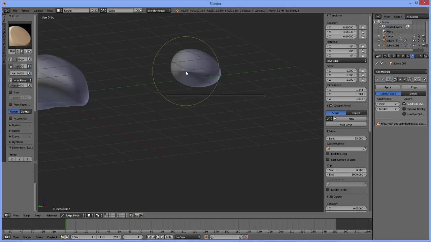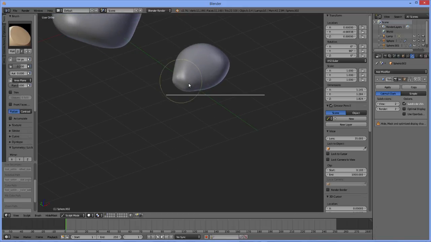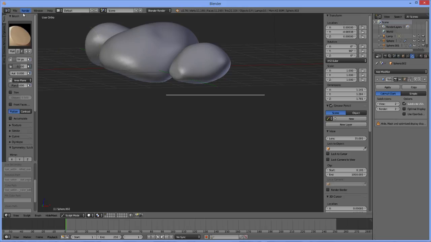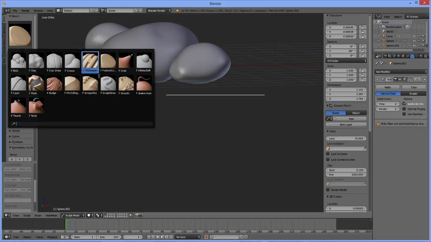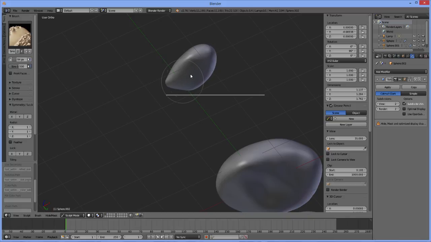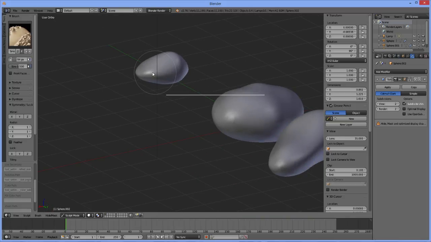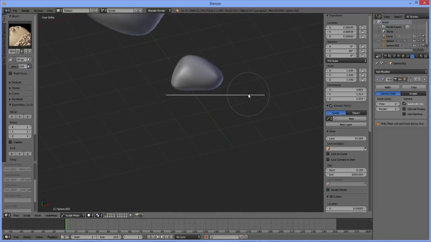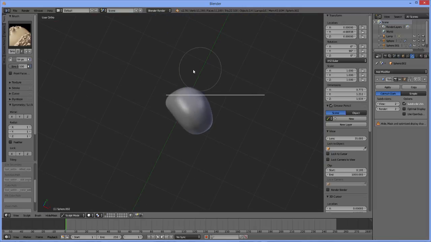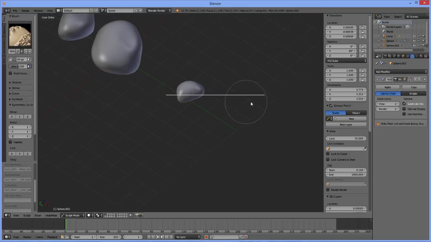Flatten. F. Scale it to about there. Then we can go back to smoothing again. This is my favorite part of modeling, by the way. This has just always been so fun to do. You just go around, drag a brush around, and that's pretty much it.